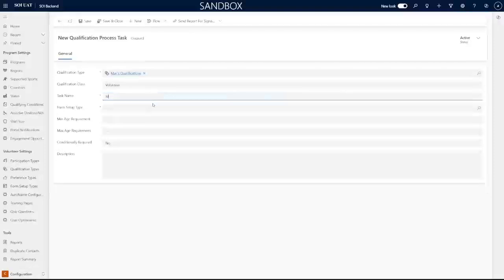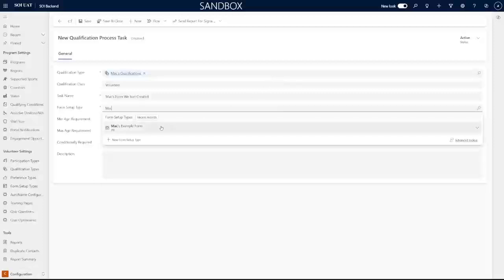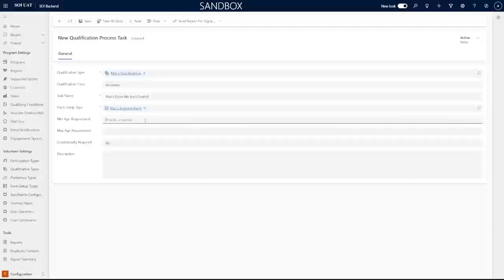Call it whatever we want: the Mac's form we just created. Search for the form by either using the magnifying glass or typing it in. Find it and select it. Here we can say minimum and maximum age requirement.